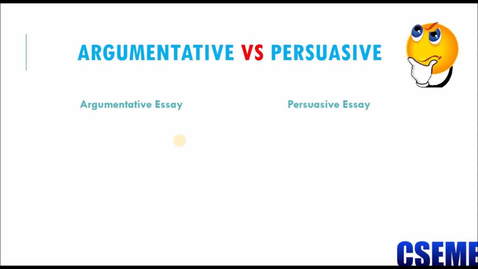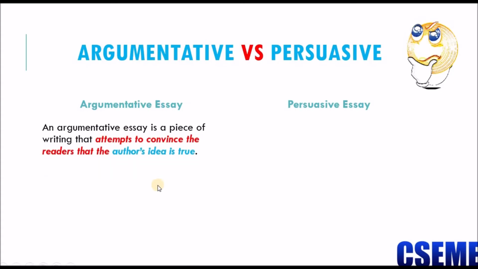Remember we said persuasive writing is a form of argumentative writing, and persons have been asking, how do we know when we're looking at the argumentative essay versus the persuasive essay? So now we're looking at argumentative versus persuasive, and in this we're looking at the features of the argumentative essay and the features of the persuasive essay simultaneously, to see where they're the same and where they differ, right?